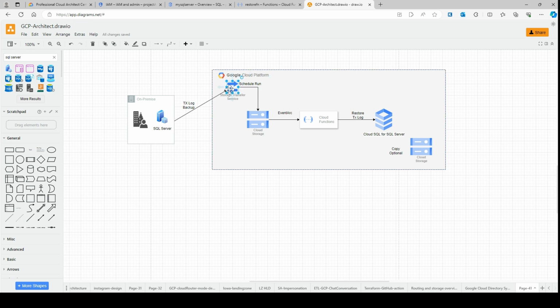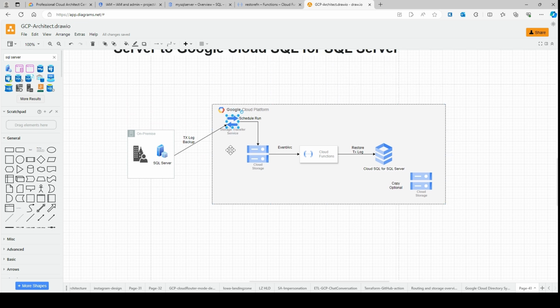So you will use the storage transfer service in a production environment, in the real world, because the storage transfer service can be scheduled on a cron job basis, or there are multiple other options also. It takes the data from the on-prem, every 1 hour or every 2 hours, whatever cron you want to set, and uploads the data into the cloud storage bucket. So this is the ideal way, but for our demo we will do this manually.